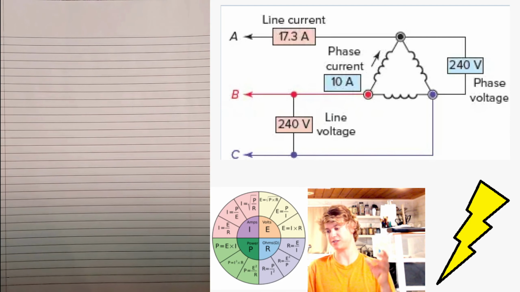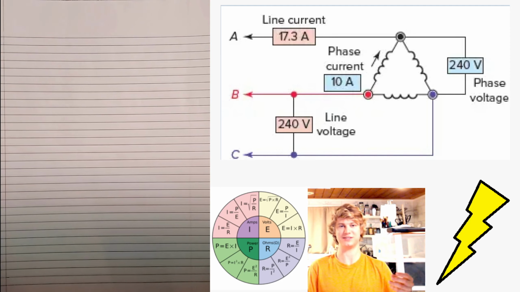How many degrees apart are the 3 stator coils of a 3-phase alternator positioned? And that would be 120 degrees. Okay, so we can see this 120 degrees has nothing to do with 120 volts or anything like that. It has to do with the phase difference and also the degrees apart of the stator coils. So that's where those correlate.